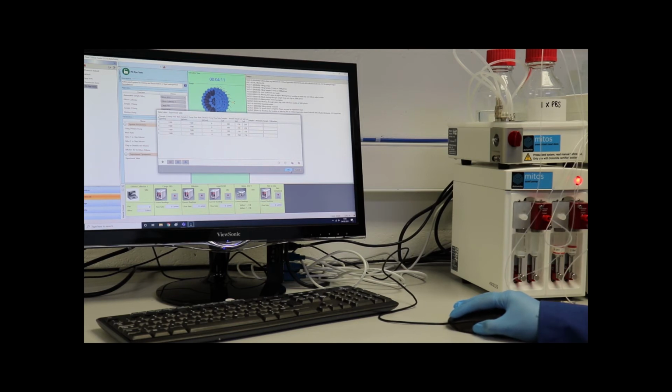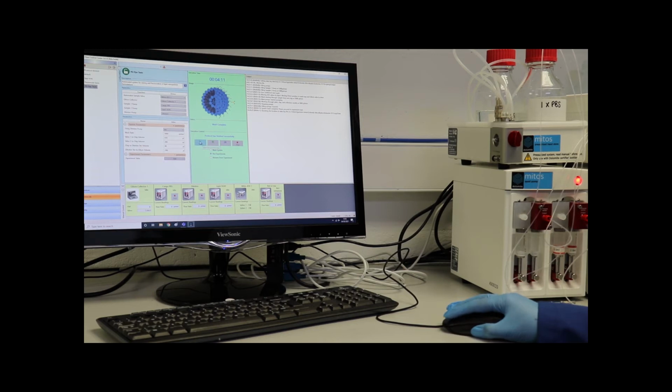So let's go ahead and start the experiment. I want to run these experiments and I click on start. Once this happens, the output script here tells you exactly what's going on. At the moment it's telling me that it's priming the system. That just means the syringes may be filling or the fluidic line may be washed. So at the moment it's telling me the pumps are being filled.